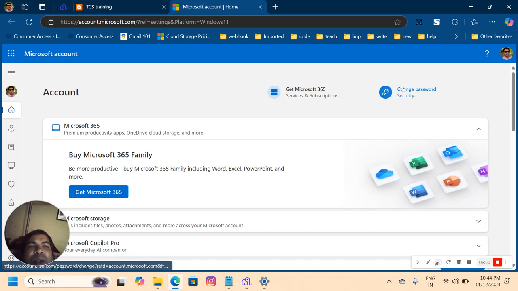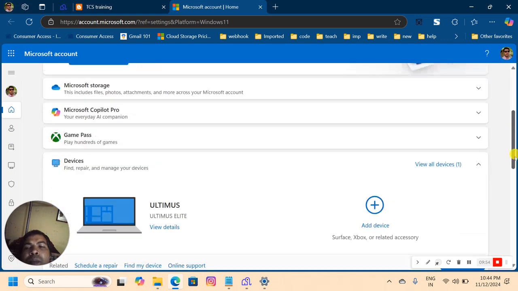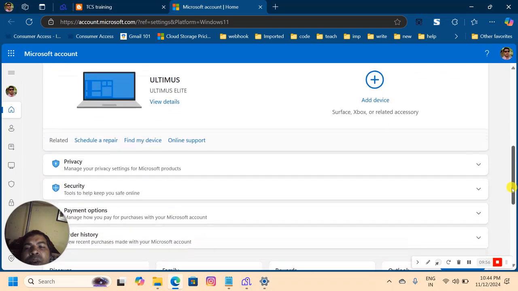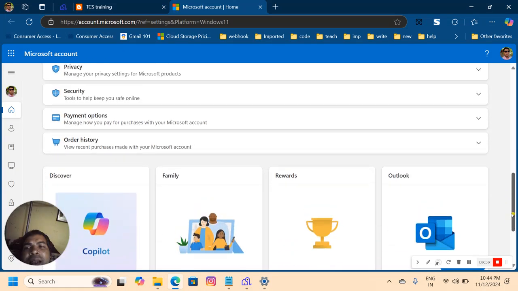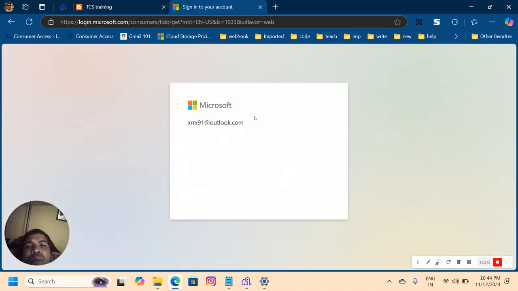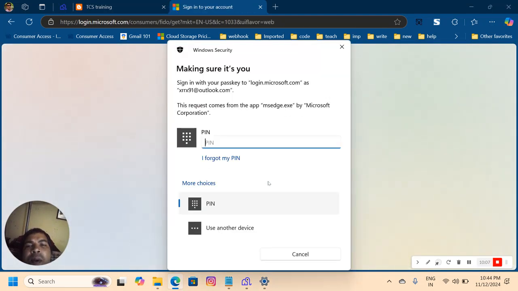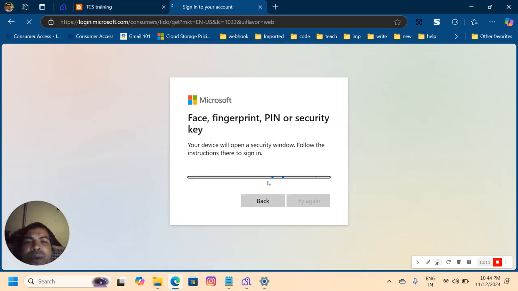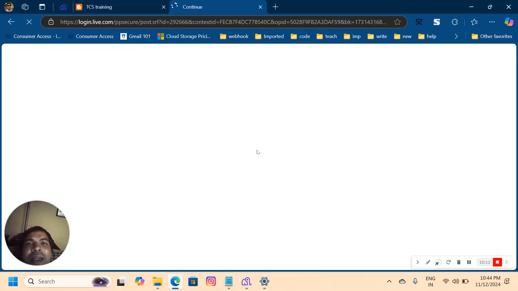For example, you can change the password. You can do a lot of other things like security. You can look at your security dashboard. You can turn on the two-factor authentication on or off. You'll have to use the PIN or password to recognize yourself.